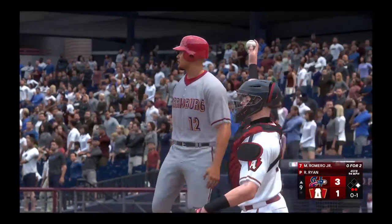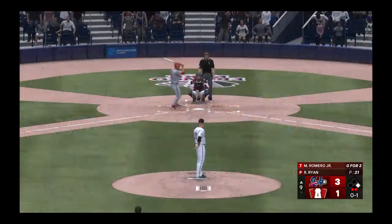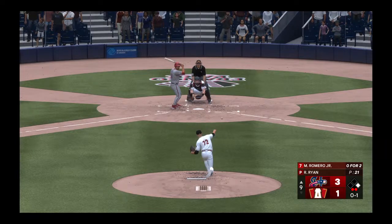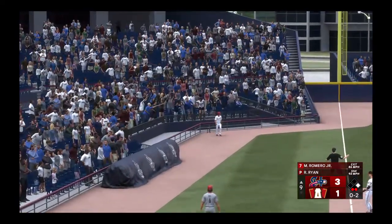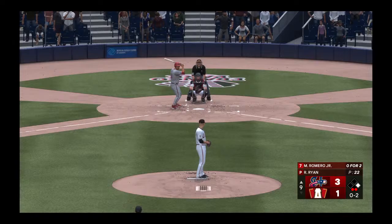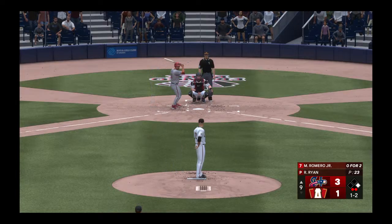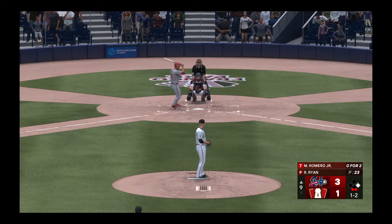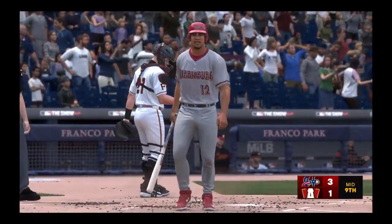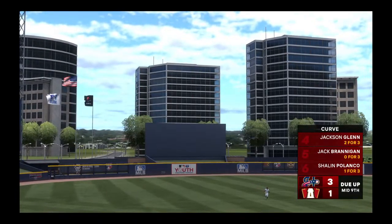That's a strike. It's 0-1. And that one sliced foul. Now here's the 0-2. And the slider just misses. 1 ball, 2 strikes to count. Cut on and miss. That's a strikeout. One error in the inning, but nothing else. We go to the bottom of the ninth. The Senators on top here, 3-1.